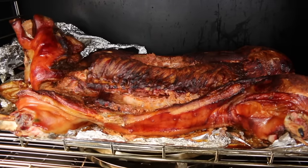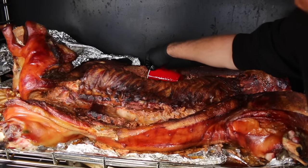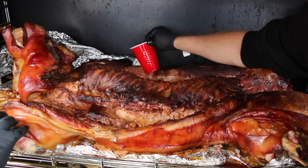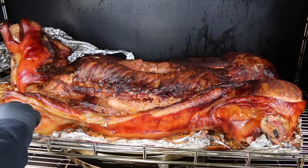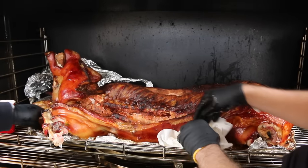You can see it's got a lot of moisture still in the cavity. We wanna get that dipped out, and we just use a regular old plastic cup to kind of dip out as much excess moisture as we can. And we're folding that foil, what's left, down and around the hog.